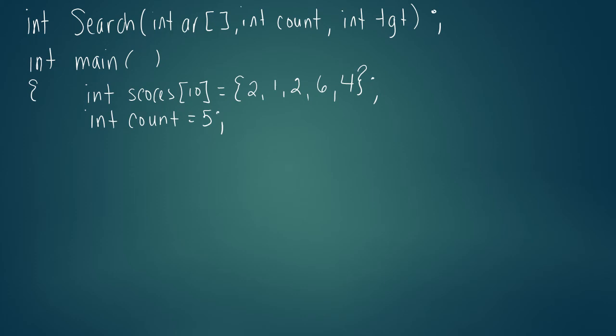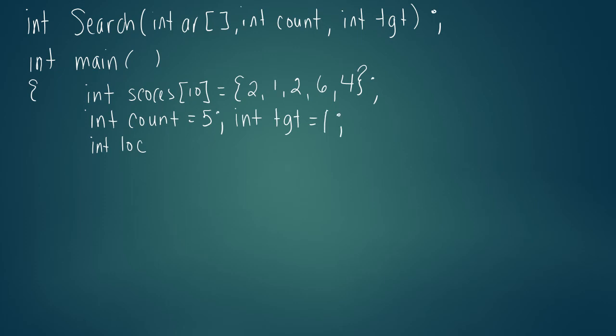Okay, and now I'm going to call my search function. So I want to say int location. That's the location of the first target. So I'm going to have a target too. I'm going to say int target equals, and again, this is just to give you an example and draw a picture. Certainly you want to have a more interactive program and have the user pick the target. You possibly want to have the user pick the count. So this is just an example that demonstrates so that I can draw you a picture and go through it. So I'm just assigning values just so we can take a look and see what's happening.